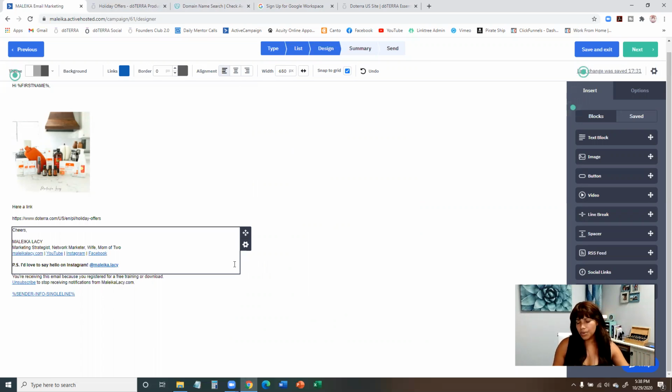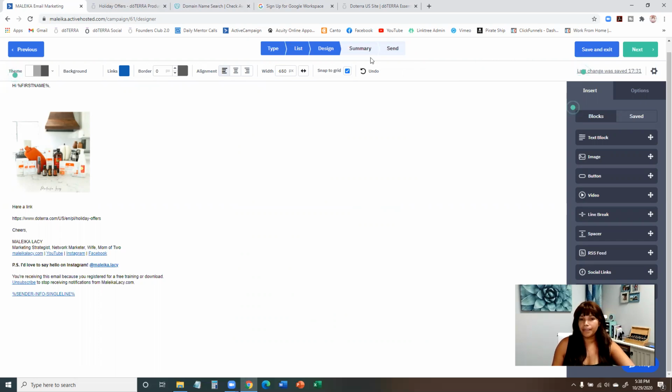Always be sure that you do that before you send to a mass list, because you want to look through it one last time, make sure your links are correct, make sure there are no spelling issues and things like that. I've rushed before and sent out emails that had some errors in them, and that kind of thing happens. If it does, don't beat yourself up about it. Just be a little bit more careful next time.